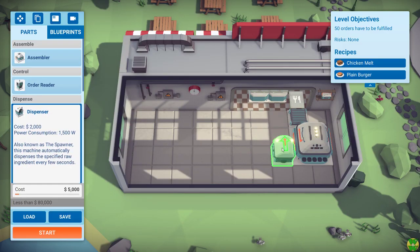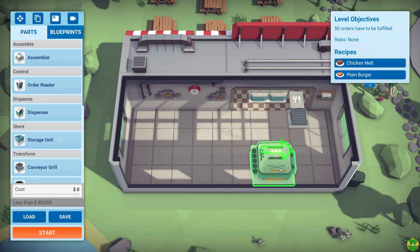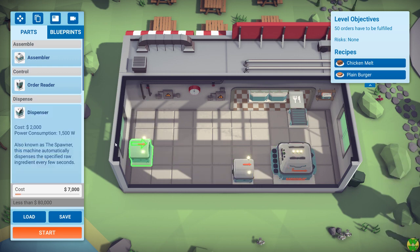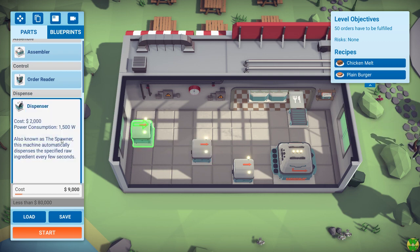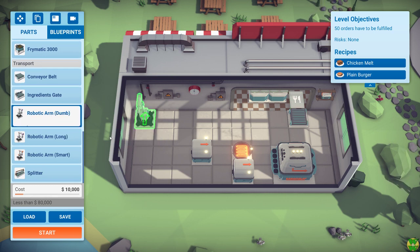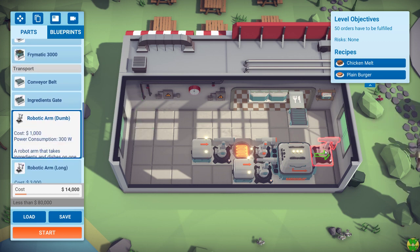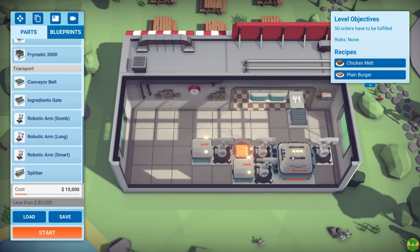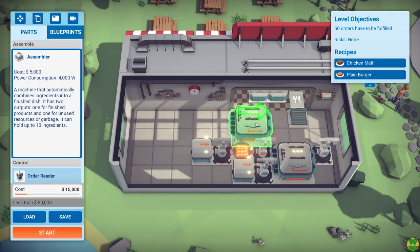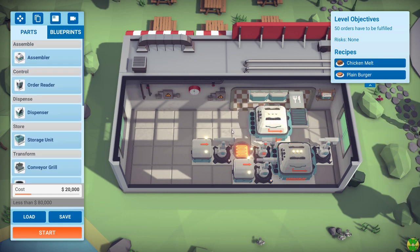Put a dispenser. No, we can't do that. Oof. Man, they weren't kidding about making this snug. Dispenser here. Dispenser here. Grill. Dumb arm, smart arm. And then a dumb arm out here, dumping onto the thing. And then another assembler. Might actually put that one there to try and make it fit a little better.